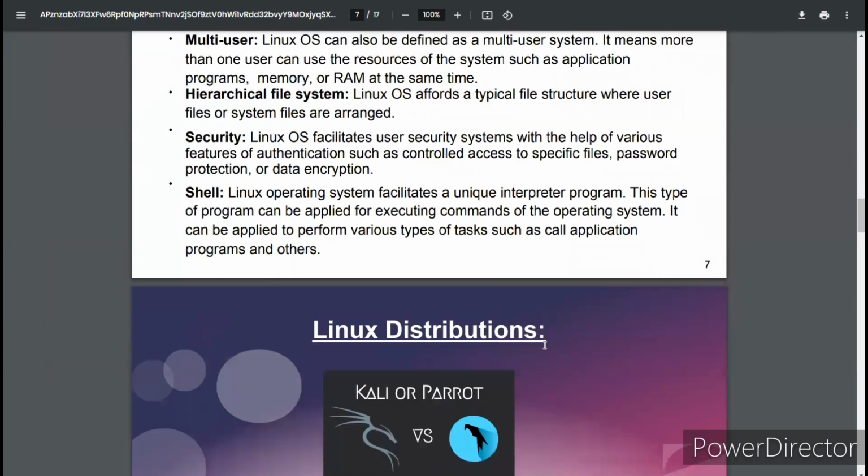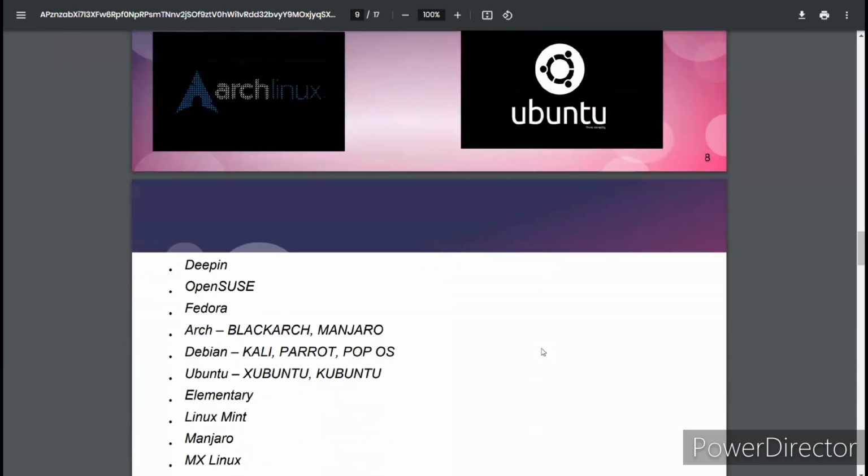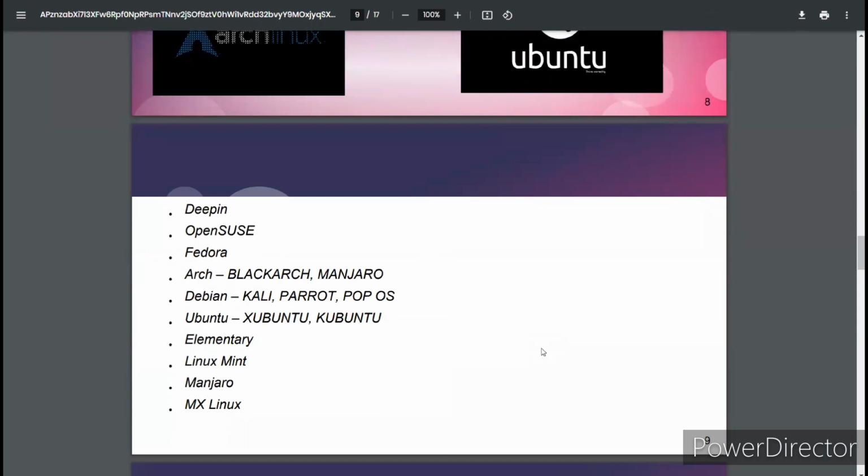And then Linux distributions. We have a number of flavors for Linux. As it is open source, even I myself and you can create your own operating system. You can modify Kali Linux, change its logo, change everything, and use it as your own operating system, modifying it as you wish.